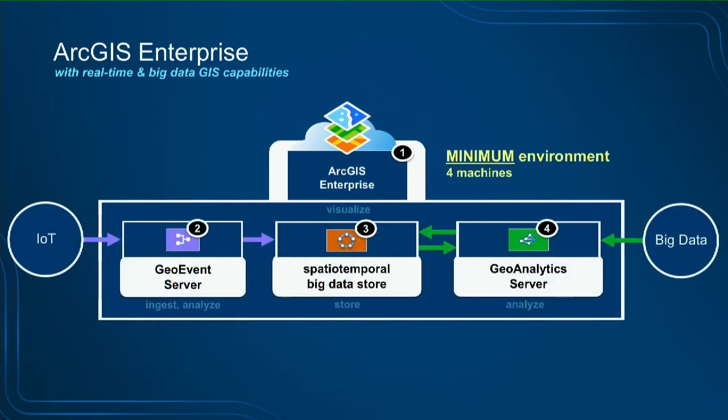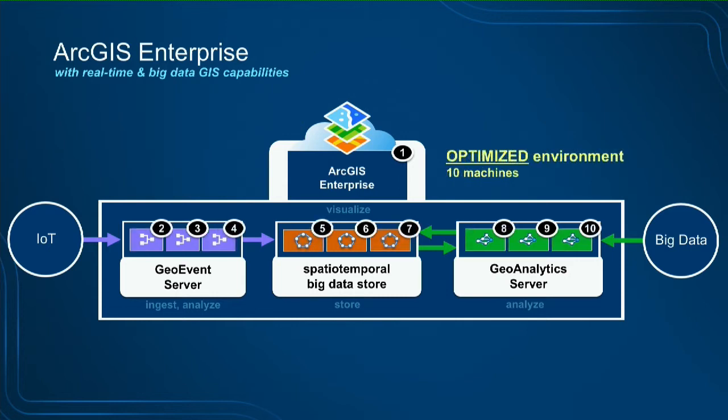So a minimum environment with big data deployments would also consist of a geoanalytics server. And geoanalytics is, as I mentioned before, what allows us to run analysis in a parallel way across data that's in the big data store or data that's on the right-hand side from your organization.